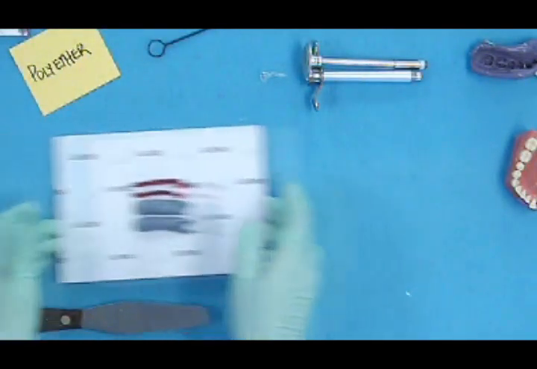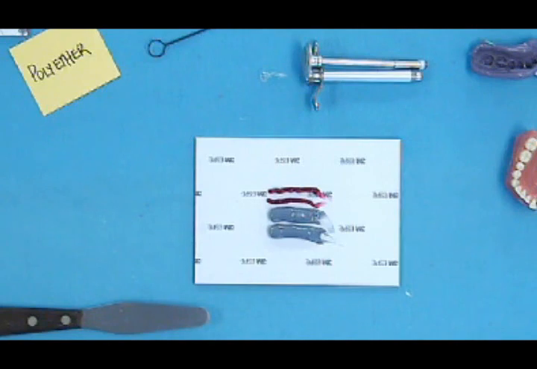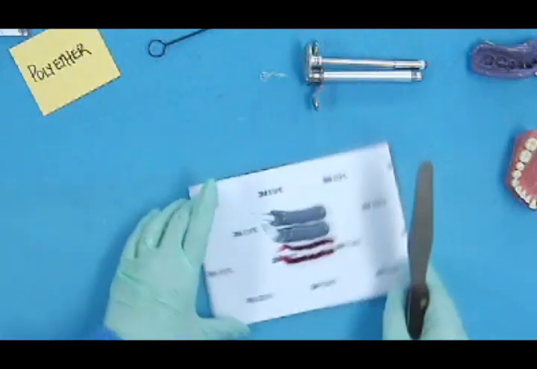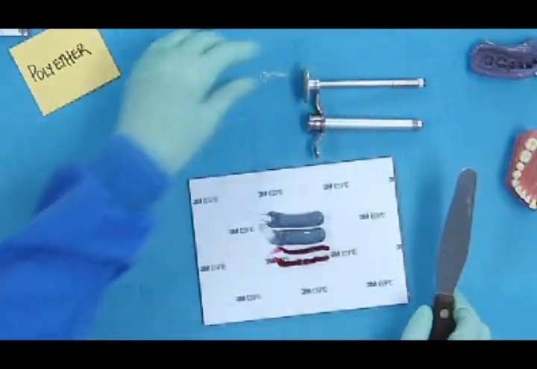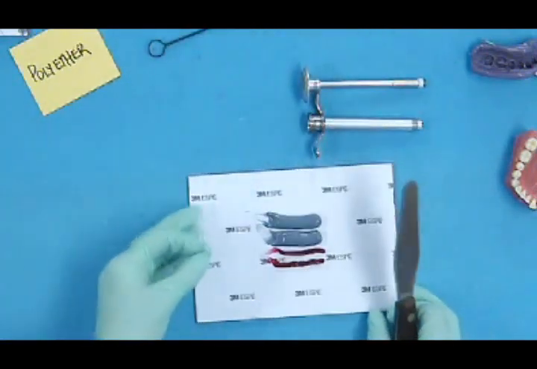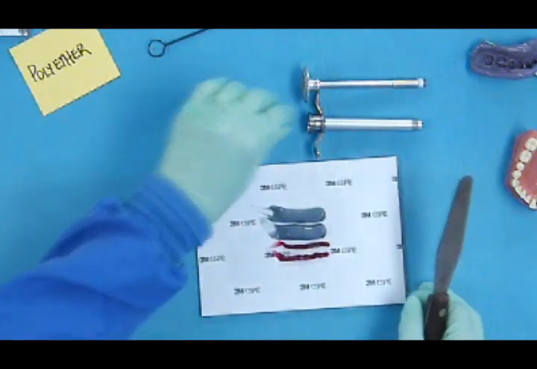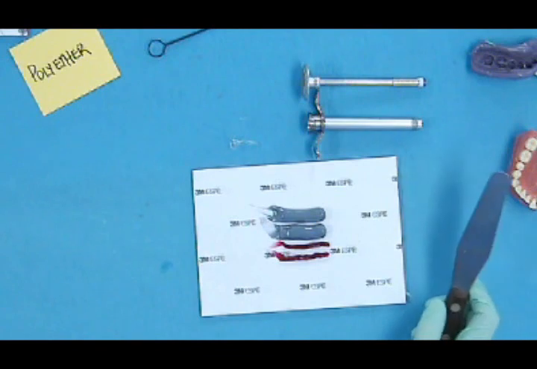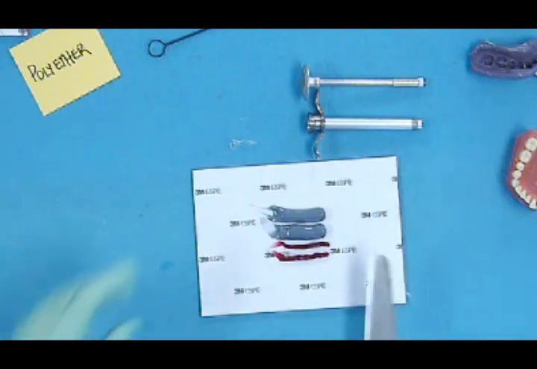The other thing I wanted to show you with polyether is that we talked about a few minutes ago that you could use a syringe that's not disposable. And that's what this one looks like. It has a tip that's disposable, but the syringe itself is not. And I'll show you how to, with just a little bit of a mix, how to load this syringe.